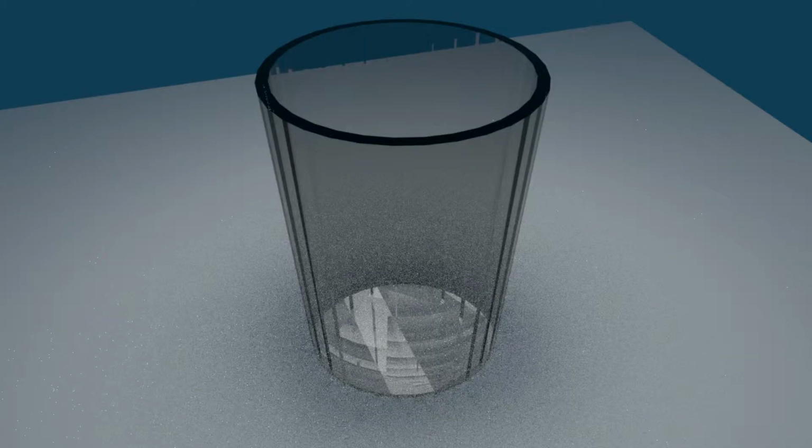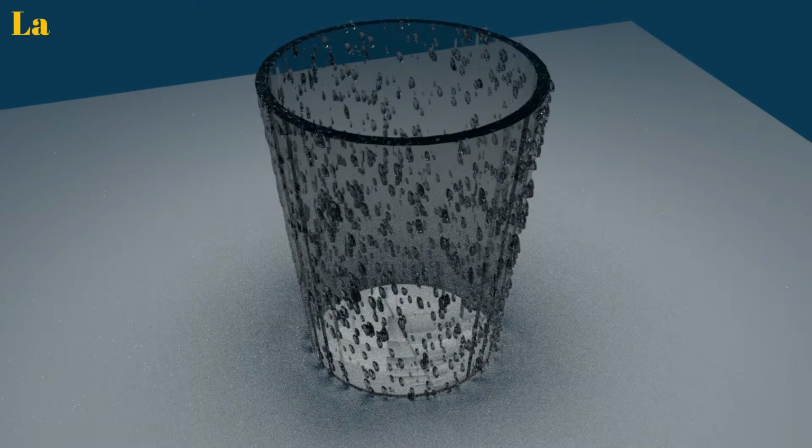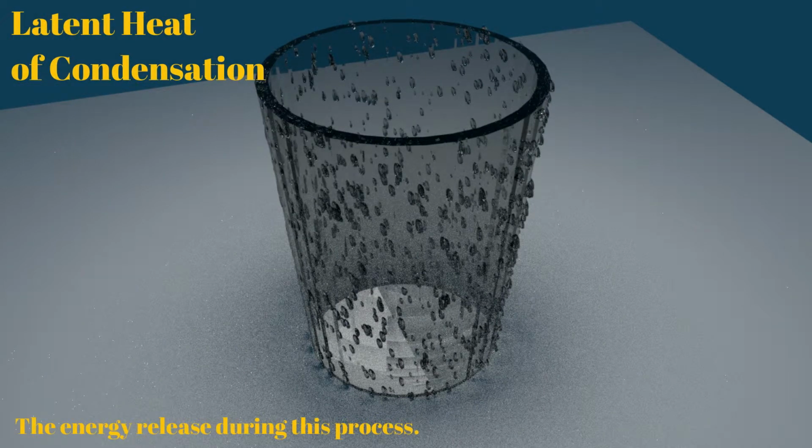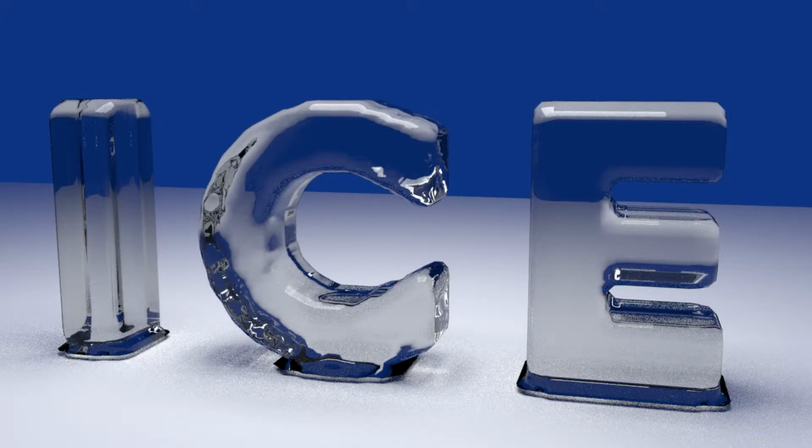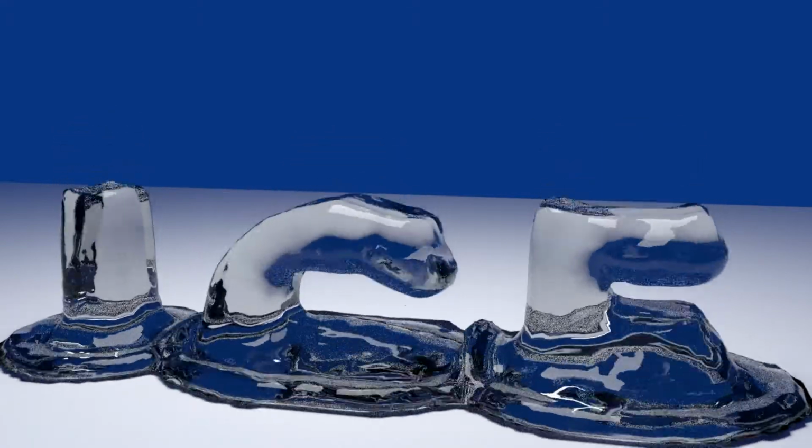Matter can change from one state to another under various conditions. The change from a gas to a liquid is called condensation. Latent heat of condensation is the energy released during this process, which is the same during evaporation, about 600 calories per gram. It sounds strange, but a solid can change to a gas without going through the liquid state, and vice versa, such as a gas to a solid. This is called sublimation. Frost in the morning is an example of this, or the evaporation of snow. When a solid goes to liquid, then to gas, such as ice to water to vapor, this is called ablation.